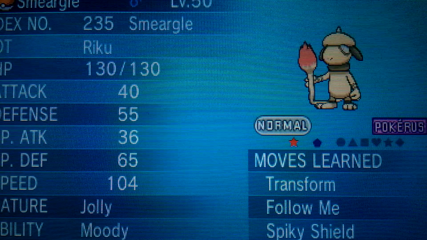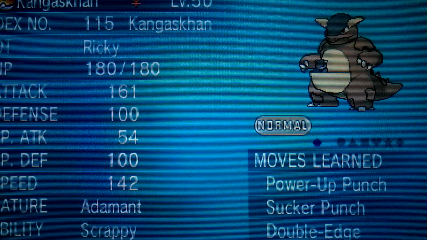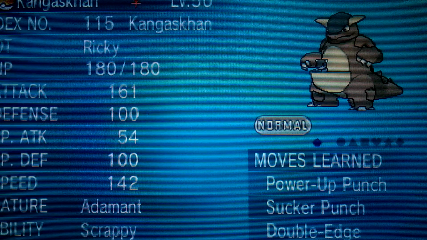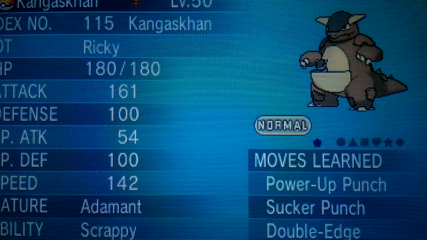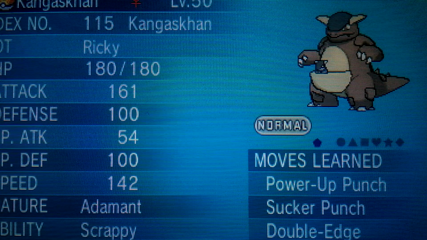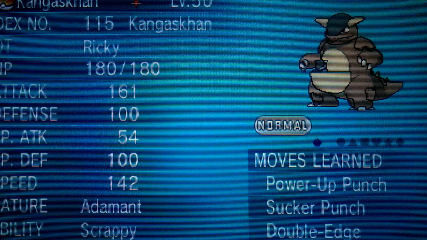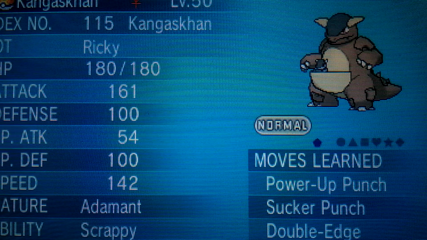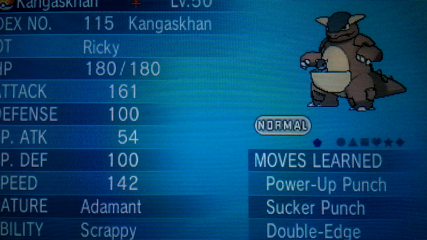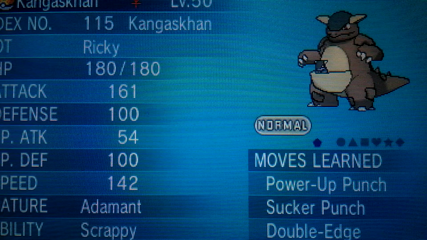Now, on to my next Pokemon, Smeargle's main partner throughout the entire tournament, Kangaskhan. So, this is Adamant Kangaskhan. This is because Jolly Kangaskhan did not put out enough damage, and with Double Edge, I want the most amount of damage, and for the most part, my opponents are going to be sleeping, and there's not really that much that I need Jolly for. Speed control isn't that much of a problem here, because I have one Pokemon that'll control that just a little bit better.